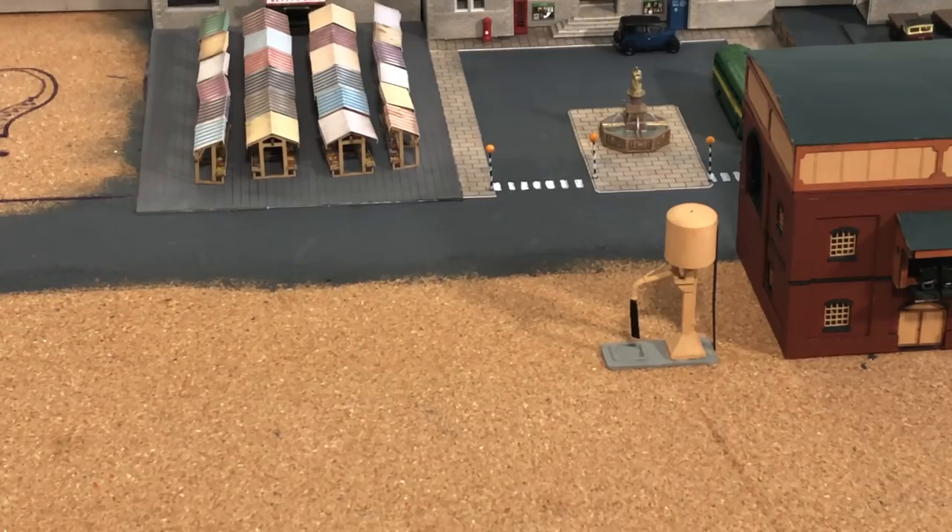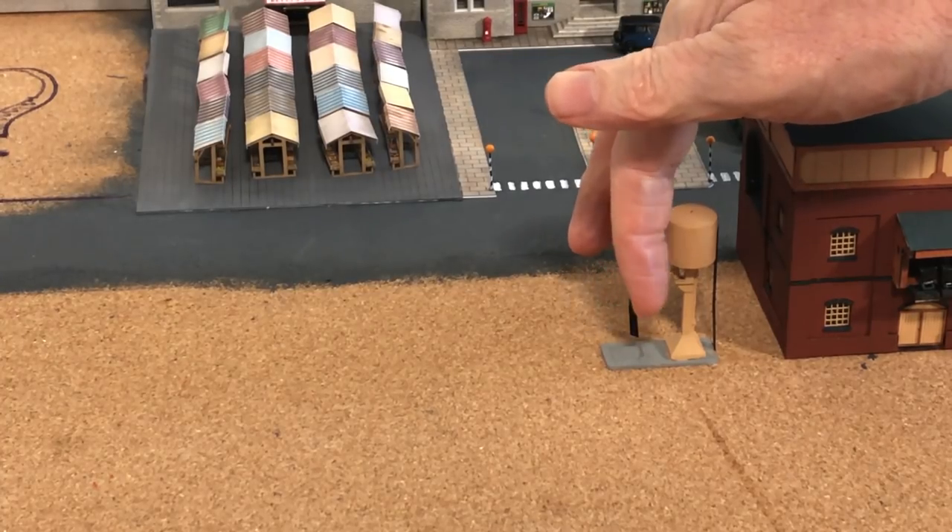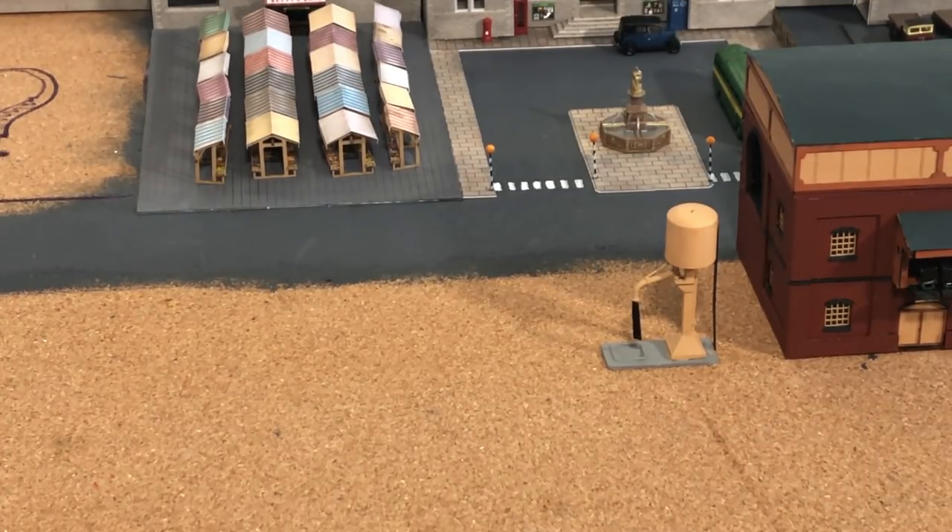In front you can see the Langley kit that I was in the process of building, which comes as a white metal kit of parts, very easy to put together. The water column itself does actually move. I painted everything separately before I put it together - the instructions suggest putting it all together then painting, but I didn't want to gunge up the movement. The base just has primer on it at the moment because until I know what it's going to be sitting in, I don't want to pre-empt that by doing any painting or weathering. The base will likely be concrete with a drain in the centre that I'll pick out in silver and go over with weathering powders.